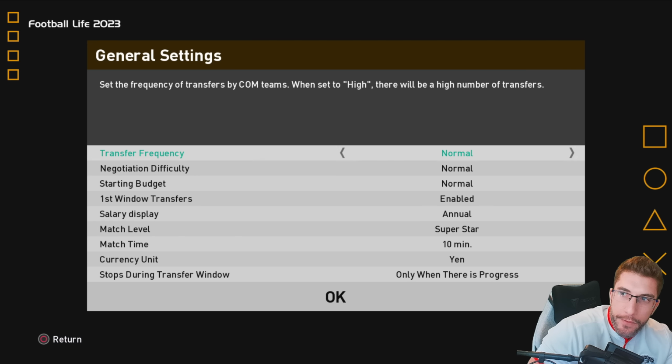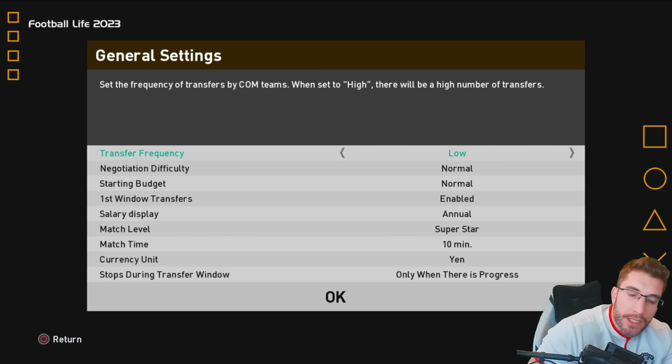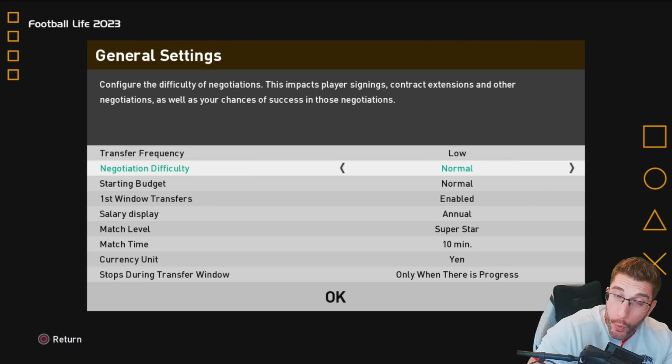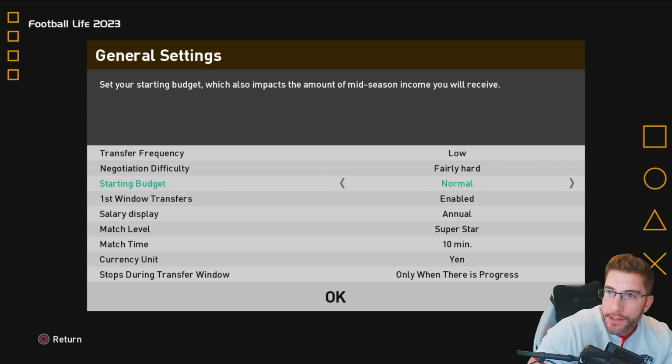Okay, now moving on to the settings themselves. We've got to think this hard and long. On the transfer frequency, I think we're just going to keep this. I don't really want to go mental. I don't want a ton of players moving left, right, and everywhere else, so we're going to leave that on low. Negotiation difficulty: we'll make it fairly hard because why not?